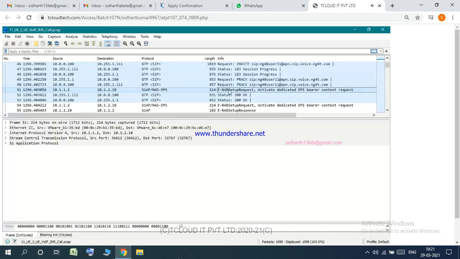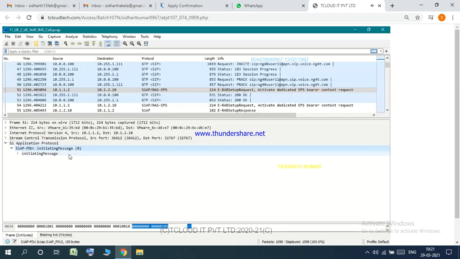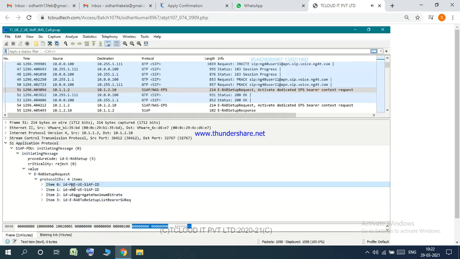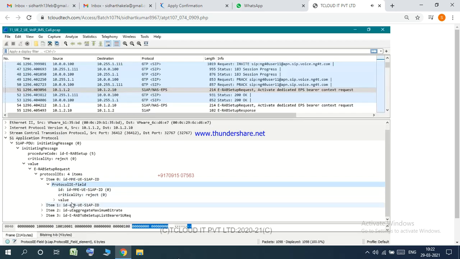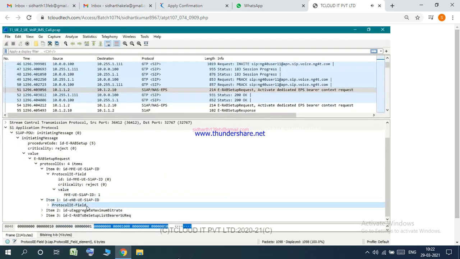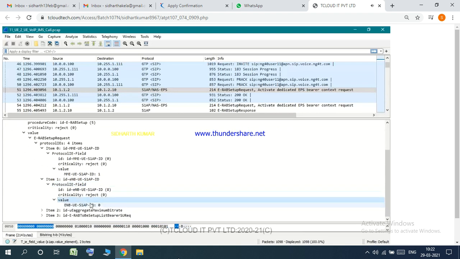So once this ERAB setup request is sent, which is an S1 protocol message, this is for which user? This is for a user whose IMSI ID is something. For example, MME UE S1AP ID of that user is 1, eNode B UE S1AP ID is 0.